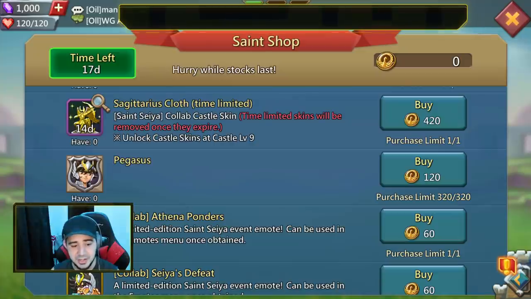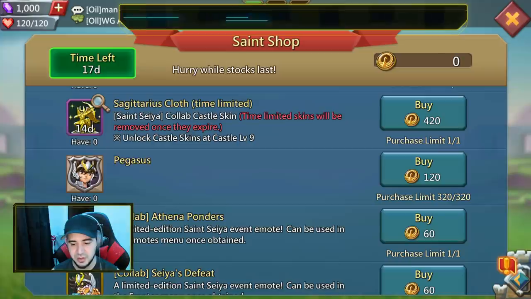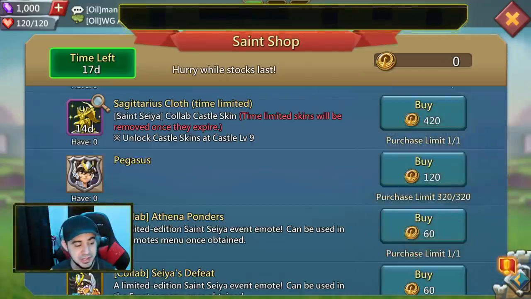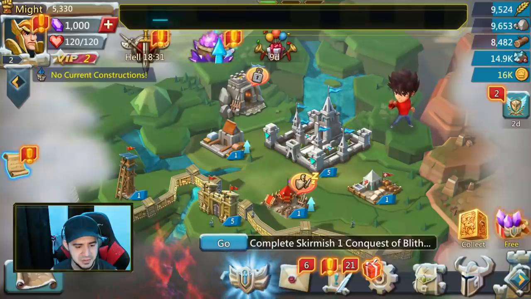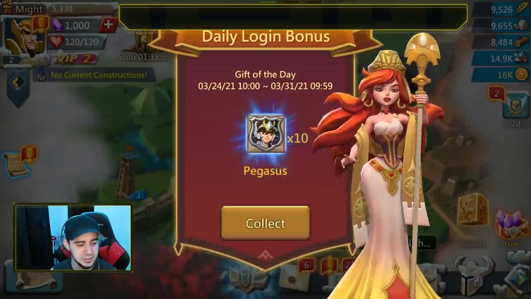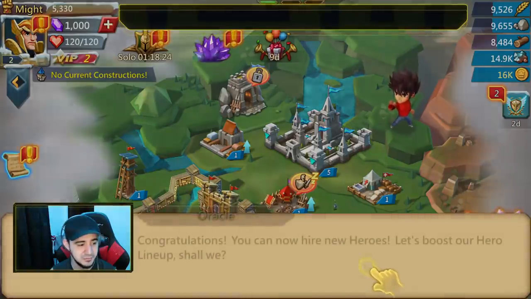Here's the thing though. You need 320 of these medals, and it costs 120 each. Now, don't worry, let me do the math for you here. If my calculator ever wants to pop up here. If it's 120 times 320, you're going to need 38,400 Athena's blessings in order to get him to gold. Now, I think the first one here, you actually get 10 medals to unlock him. Yes, you do. Pegasus, you get 10 medals. So you unlock him pretty much for free.